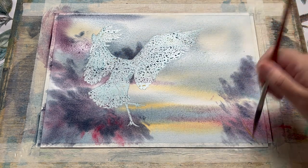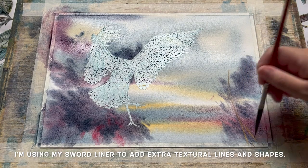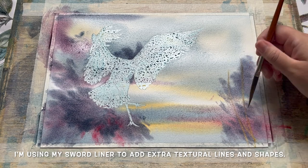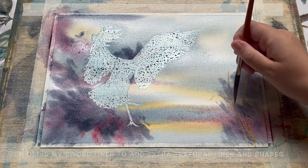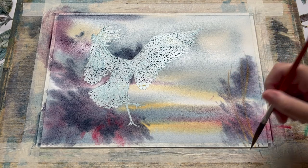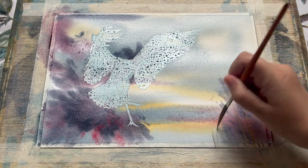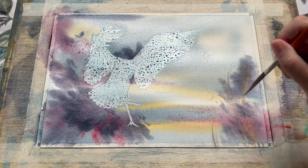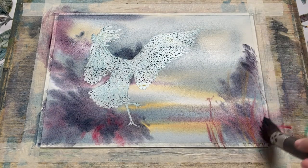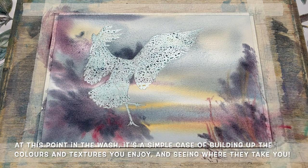So here I just wanted to start building up texture and just get enough interesting colour and detail into this background wash that it could certainly be turned into a loose landscape background of some description. You can see I'm coming in now with my sword liner brush and a bit of extra raw sienna to just add a little bit of extra detail, a few lines here and there, before switching back to the mop brush and dabbing in a few more dark colours.